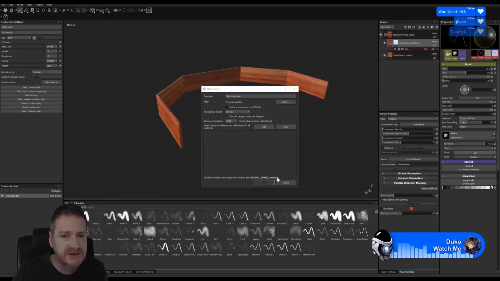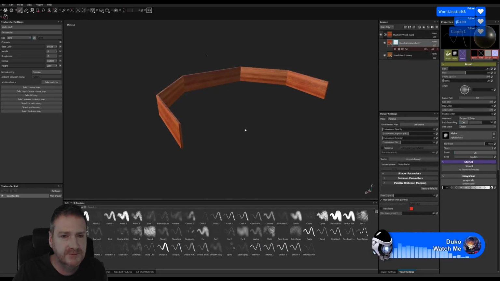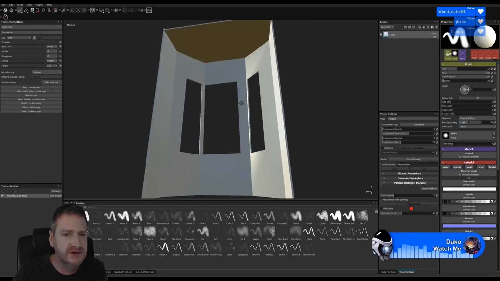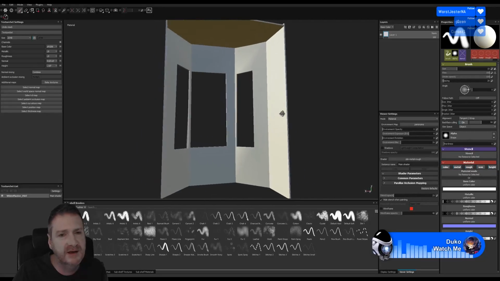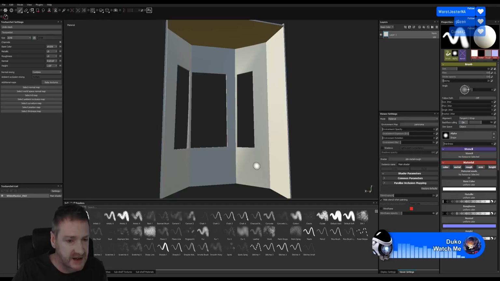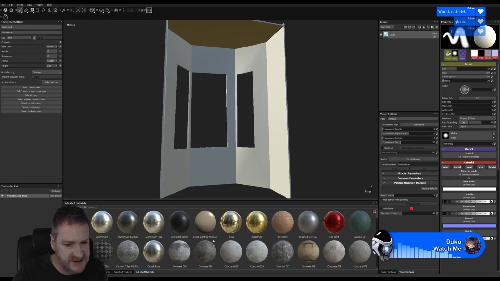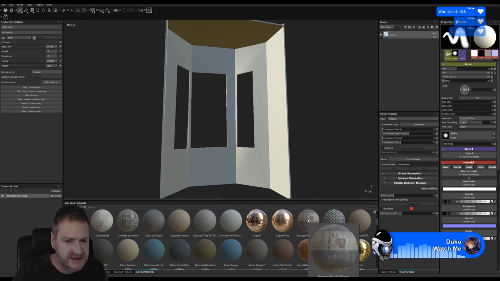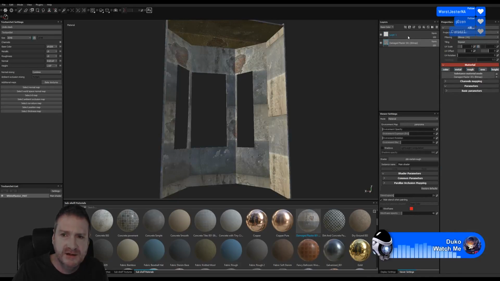And we want the inner walls. Alright. Now, what are we going to do here? I think a plaster would look okay on these inner walls to make them look a little dirtier. So let's jump back into our substances here and check what we've got. I do know I've got a plaster material here, which is quite good because it allows me to vary up the damage, which is this one here. Let's pull that one in and delete the top layer again, and let's start working with this.